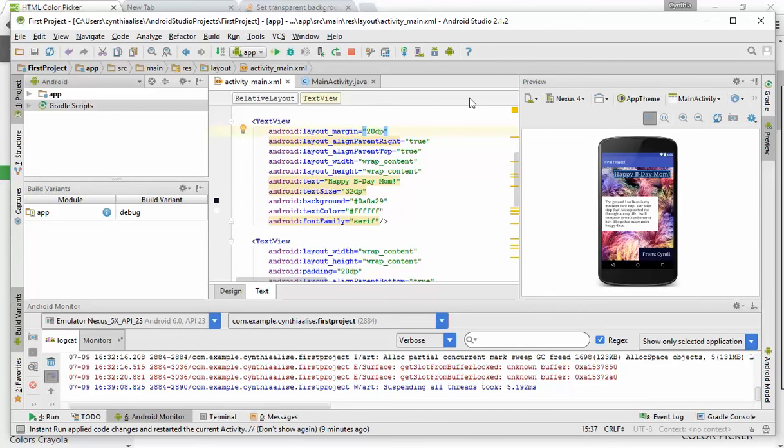So I'm going to change it back to padding, and I'm going to use padding on all of my other text views.